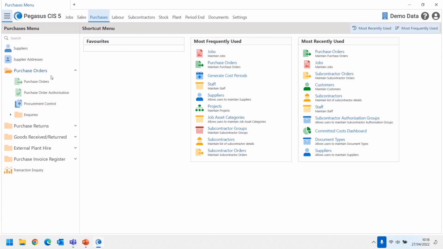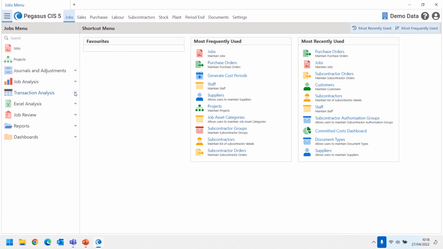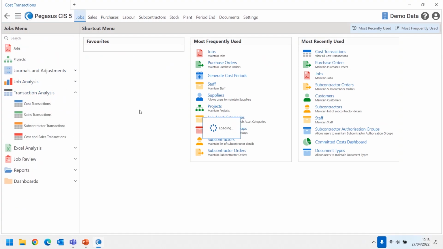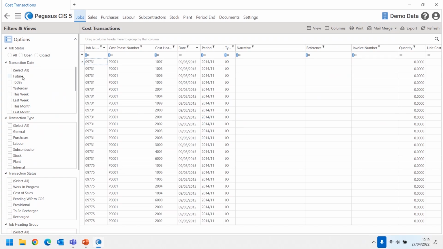If I go to something like the job cost transactions, then again here, it's different. Today, what type of transactions? I want subcontractor, work in progress transactions. So I simply tick those boxes and it allows me to look at those. I've also got this open and closed option as well. In CIS 4, if you wanted to look at cost transactions for jobs that were closed, that was quite difficult, because you had to go into MIS transactions, cost transactions, open up the job form, go down into the job status and select it from there. Now, that's too much of a faff. You're going down 3 levels. Here, you just tick the box, open or closed, because that's a logical way in which you'd want to look at the data.